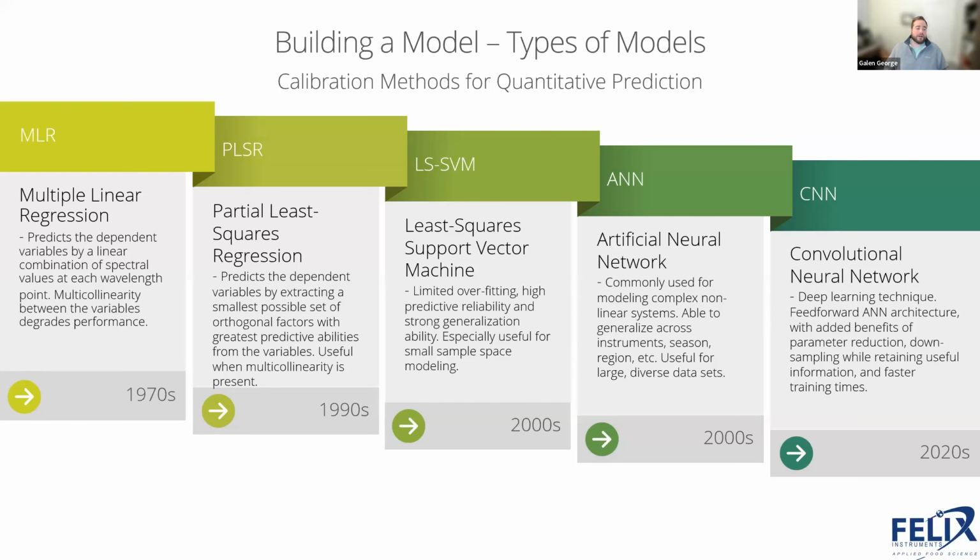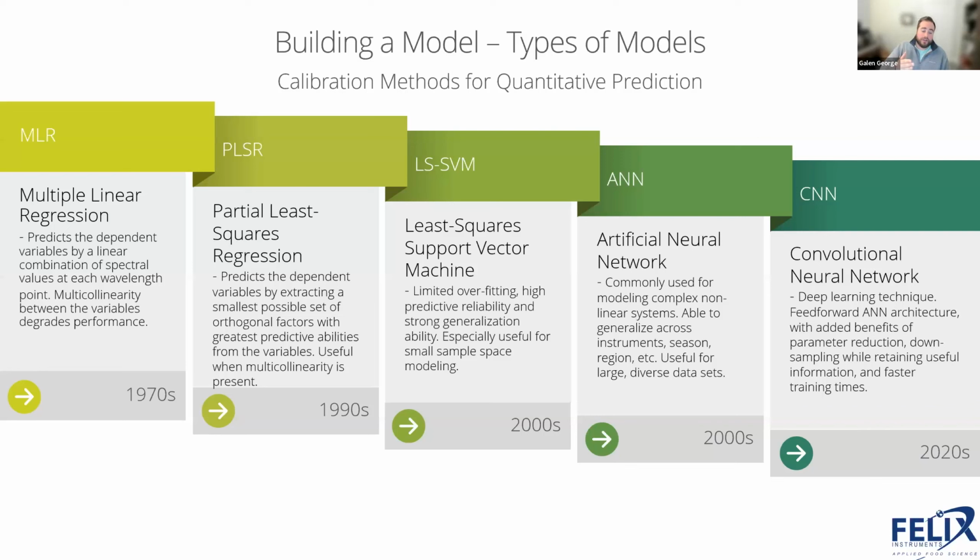So it started off with multiple linear regression, which is just a very basic linear regression algorithm. But if you have multicollinearity between your variables, then you're not going to be able to use this methodology. So if you have variables that are similar to one another and they're both increasing at the same rate, and it's a complex system, MLR isn't going to work the best. In general, I would consider most agricultural commodities a complex system. So this is not a technique that I would really recommend anyone be using anymore, because we have advanced so much further than this.